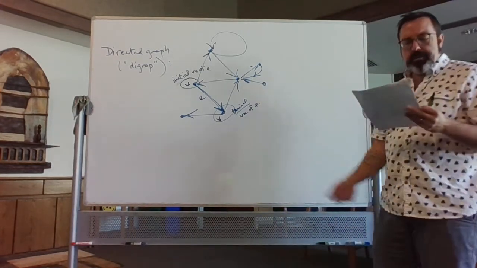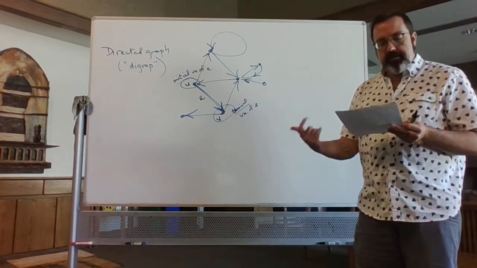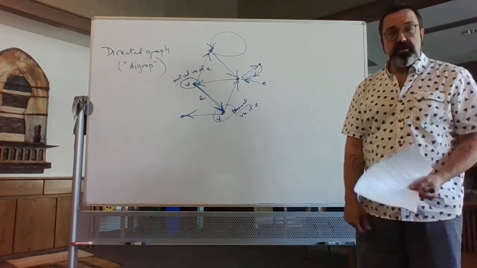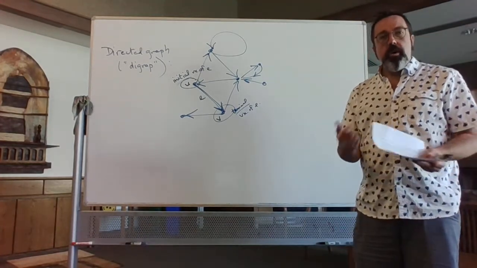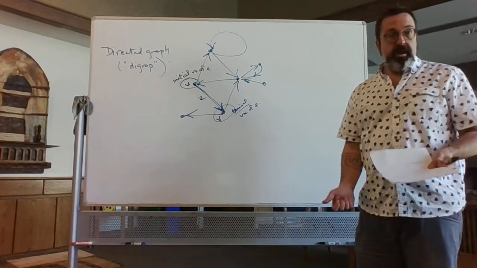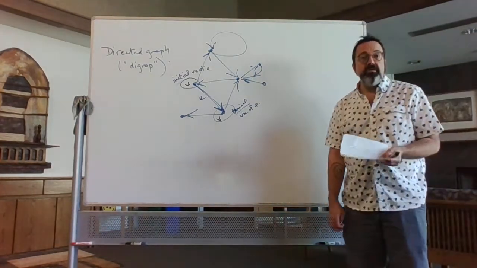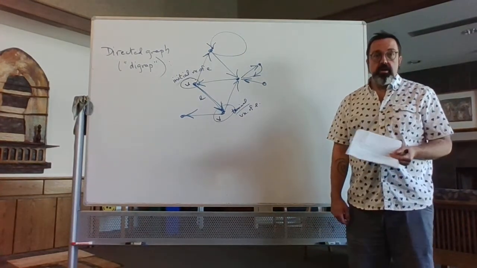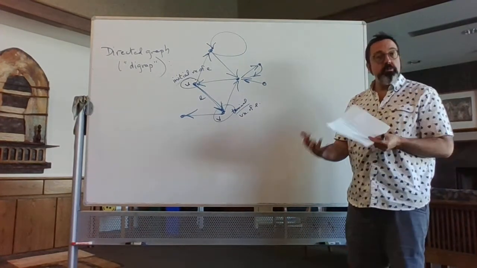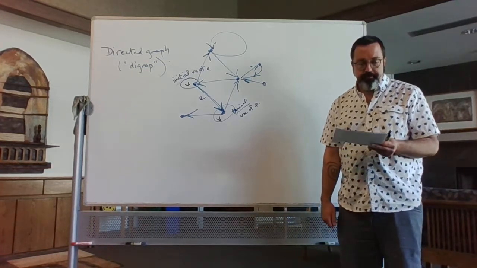I've already mentioned a few examples: the internet with websites interconnected by URLs, cities connected by highways, molecules. You can talk about the atoms in a molecule where the bonds between the atoms are the edges. Kinship networks. We talked about social networks. Kinship networks are actually used in anthropological contexts where you're looking at the patterns of familial relationships between people in the same household or the same family.